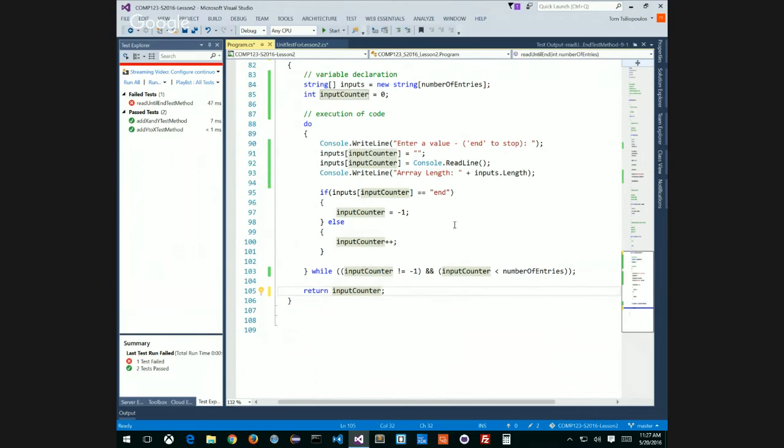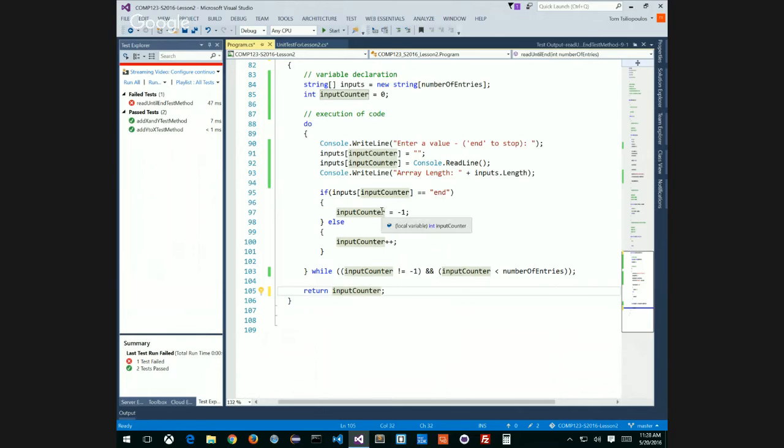Okay, let's try 2. My number of entries I asked for is 2. My input counter is 0. It goes through this, gets my entry. My input counter goes to 1. Is 1 less than 2? Yes, it goes back to the loop. I get another input. My input counter goes to 2. Is 2 less than 2? No, it's equal to 2. It fails, and my input counter goes to 2. Did I do what it's counting right? Yes. So that's how I do it, because I want to get it to 2.